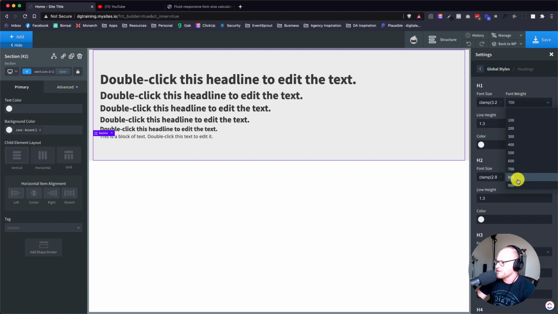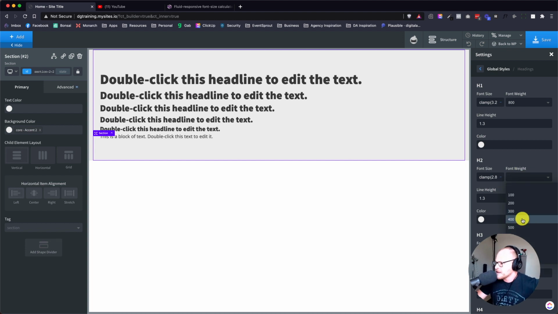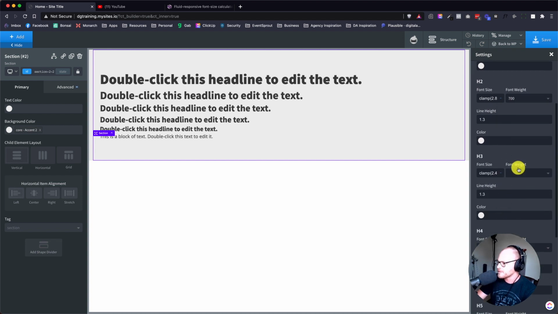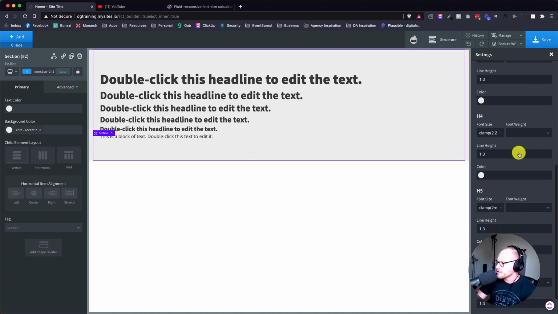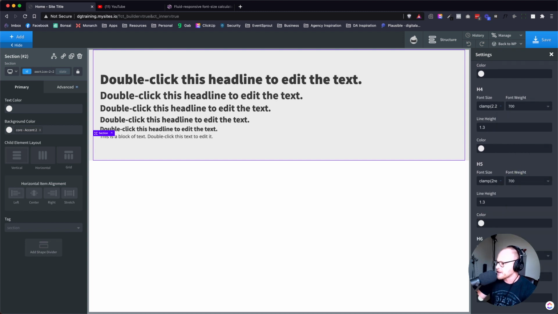You could set a font weight on this one. And on these, let's say we wanted this to be super fat, and then we want these to be not so much. All right, cool. So none of this is really spectacular right here. But you may want to set these, you may want to not set them. It depends on what you're going to do. But you can see, again, a really nice, clean, pretty good hierarchy here, right?